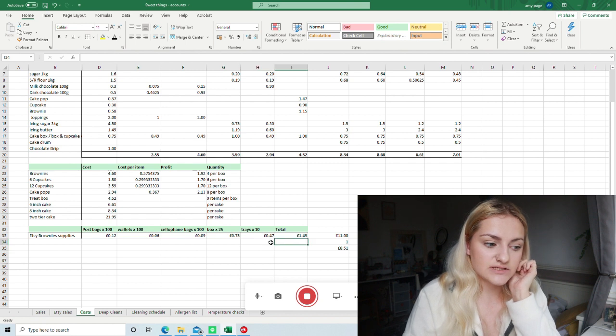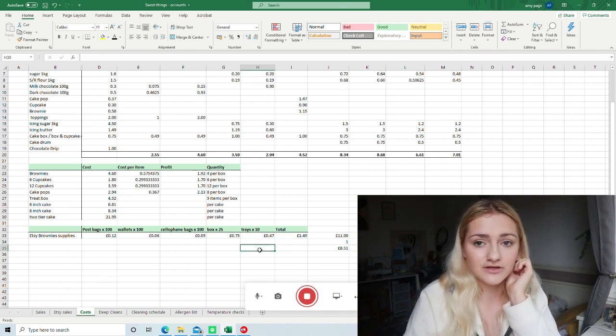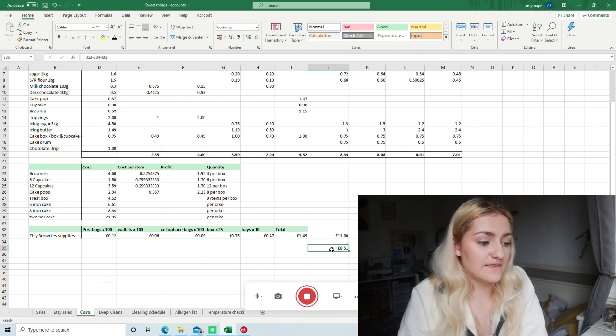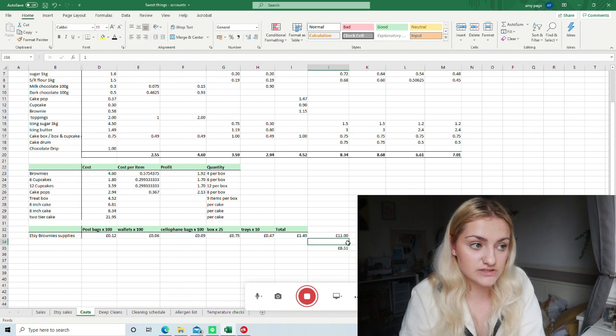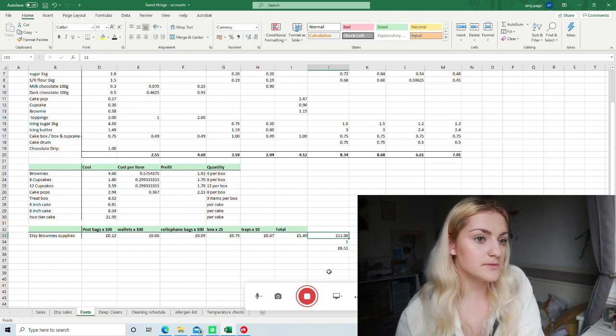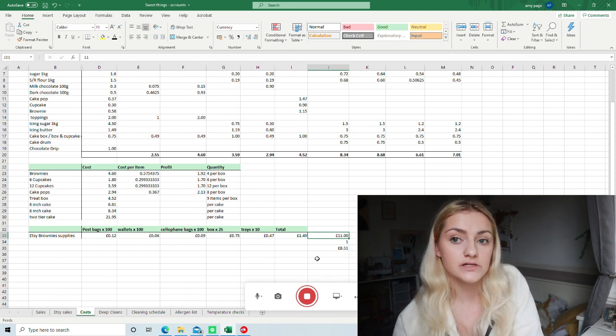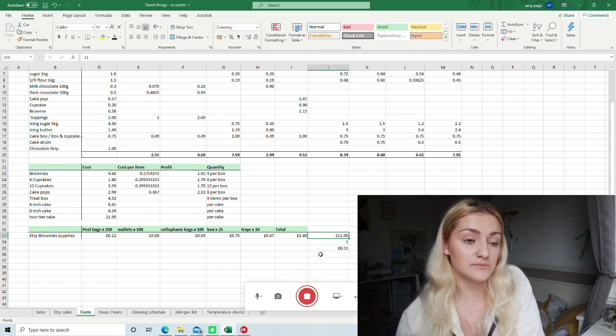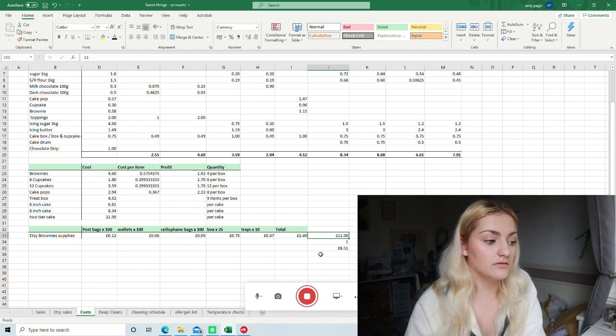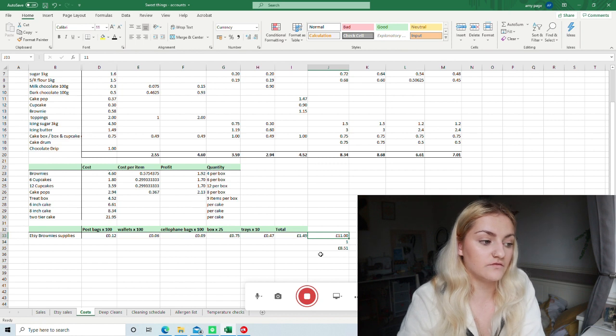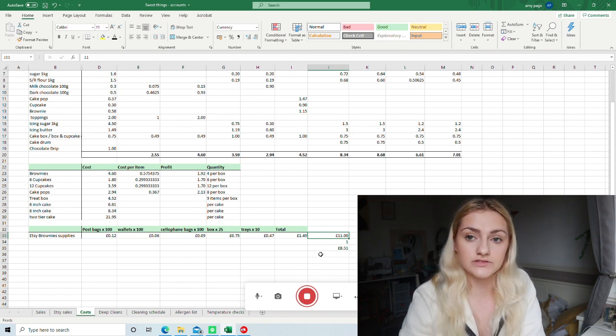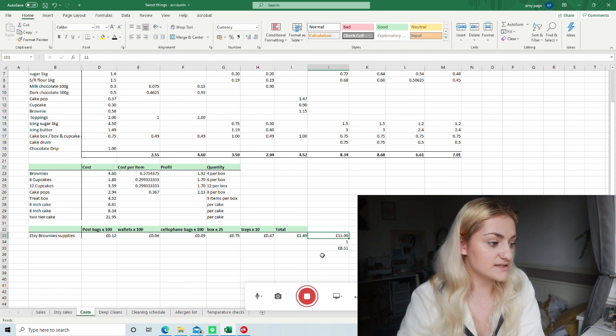As I'm new on Etsy, I didn't want to go too high, but I have made sure that I'm getting a reasonable profit. I'm not getting like a fiver. And then I'm also covering fees on all of my listings, and postage is all separate so that I'm not losing any money off that. I did shop around to see what other people's prices were. It's around £12. So I thought, well, I'll go for 11 because I'm new. And then obviously when I build up a bit of a following on there, I can then maybe put it up to 12 so that it covers more of the fees.